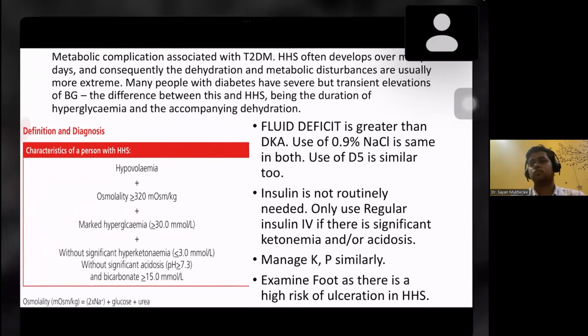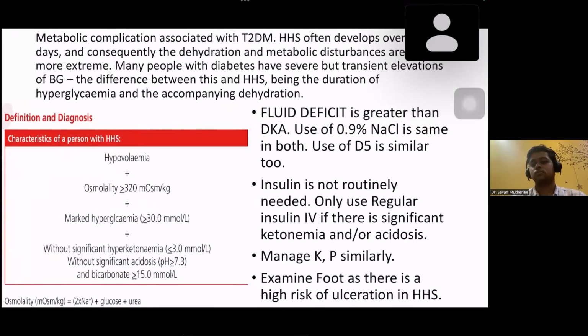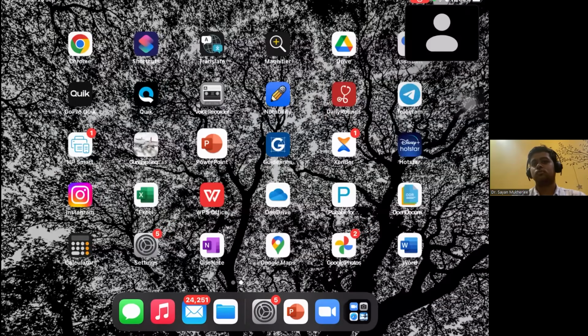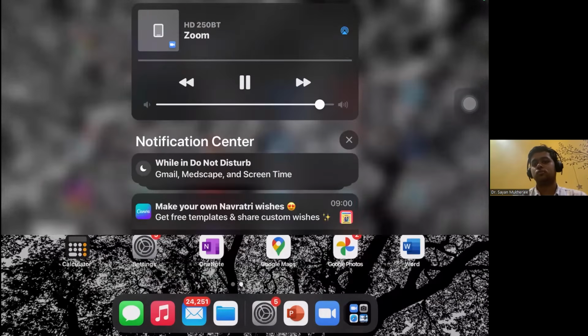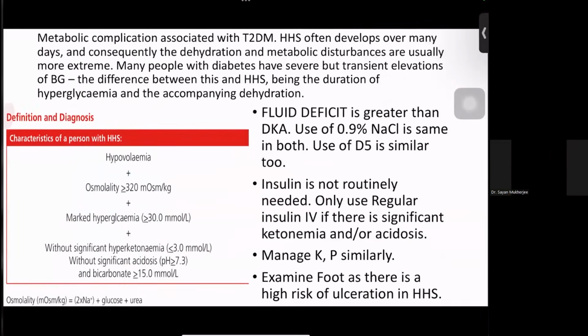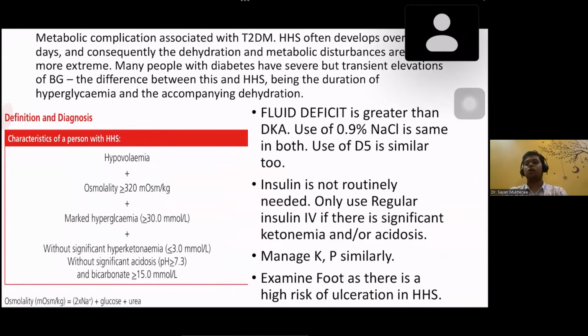So basically uncontrolled diabetics will come to you, and there is a sliding scale of insulin that you need to understand. कि हर patient जो आता है उसको तुम कितना insulin दोगे? How do you know if you need to give 2 units of subcutaneous insulin, 5 units of subcutaneous insulin, 10 units of subcutaneous insulin? So that is again something that you need to learn when you start seeing diabetic patients, because DKA is very common, and since diabetics are also immunocompromised, they are very prone to infection.